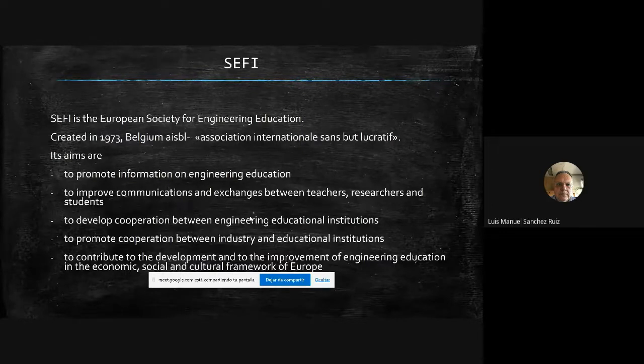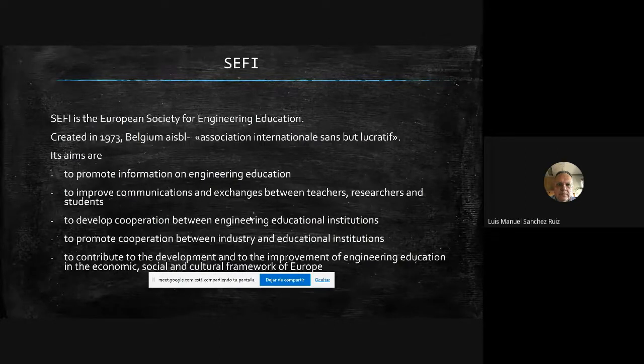And really, CEFI is doing what its members are concerned and worried about. It has institutions from 40 countries. Not all universities are members. It's more than 100, but not all. There are perhaps 4 or 5 in Spain, something similar in other countries. But anyway, it is an inclusive organization that gathers people who are concerned with engineering education.